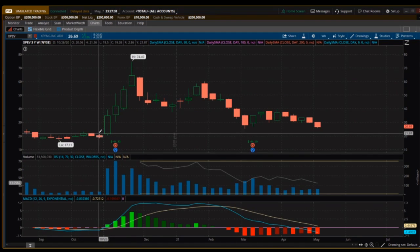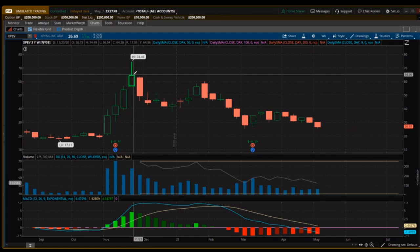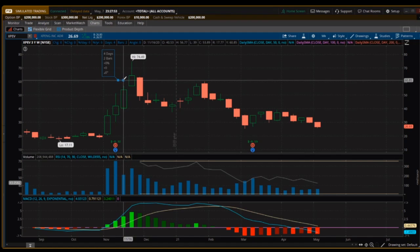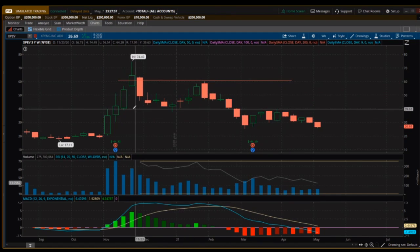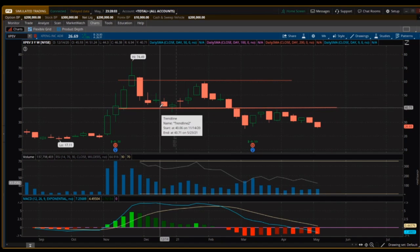So this is a weekly chart. Right now their RSI is still at about 45, so they're pretty far from oversold. You kind of see this stair stepping down. This is not a great sign. So this was resistance. It came up, tested it, went down. This is called stair stepping downwards. This is not what you like to see in a stock.